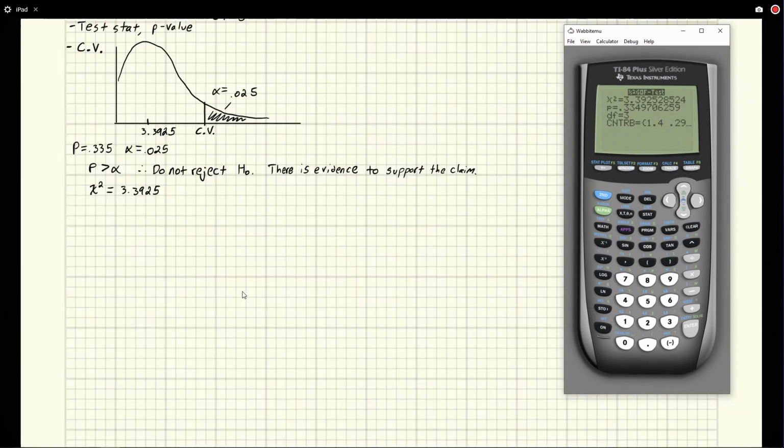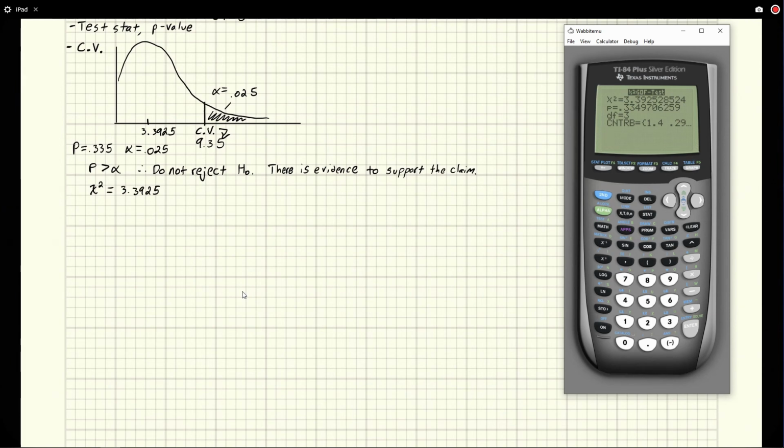9.35. So we'd come in here, our critical value is 9.35. That is the critical value. And we see that this is much greater than the test stat that we have. So it's just like I said, we would draw the exact same conclusion. So there's a way to check it using the table, if you use the table. Some classes do a mix of calculator and table.